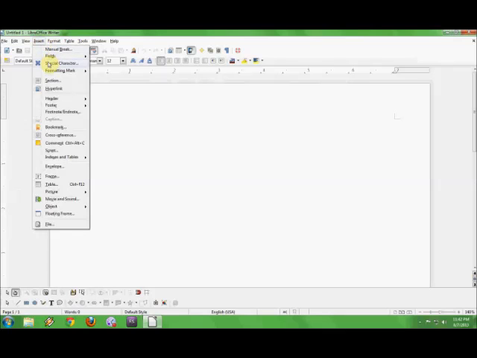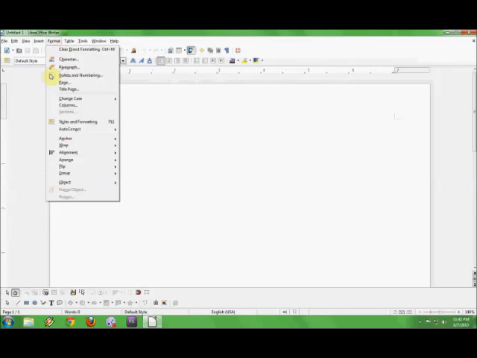So insert. This is where you can insert your special characters. You can insert your hyperlinks, header, footer. Now when it comes to the hyperlinks, keep in mind your PDF, especially if you're sending this digitally, becomes very handy, because your hyperlinks will be able to show up there and you can link right to a PDF to say your website. Cross-reference script, indexes and tables, envelopes, frames, tables, pictures, movies, objects, floating frames, and file. You can actually import an entire file into this document.